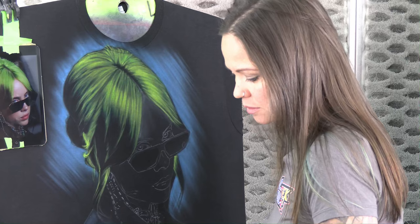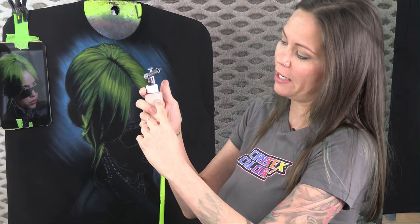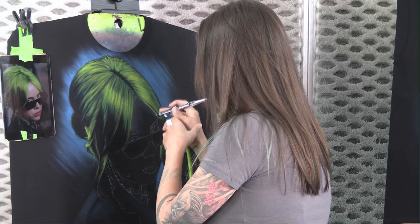Reducer to this. There's a lot of white in this paint, so I've already hit it with a bit of reducer, about 10% of the 4011. So I fill the paint up to about there, and then I'm filling it up, I guess about my fingernail width, just a little bit, just to give it some movement in here. And also, honestly, it helps mix the paint up, because there's so much white in it. Or you could add a marble, I guess.